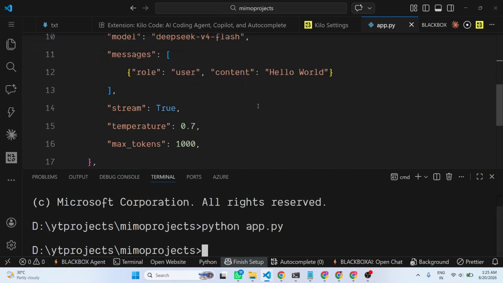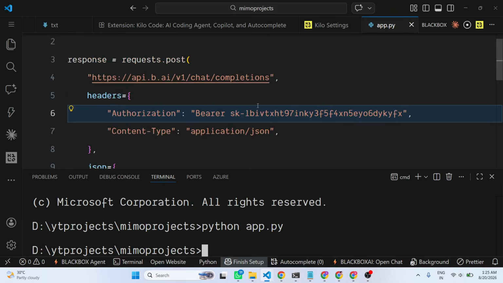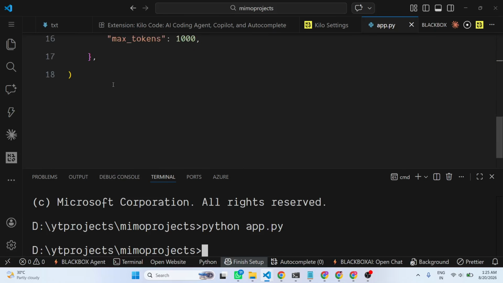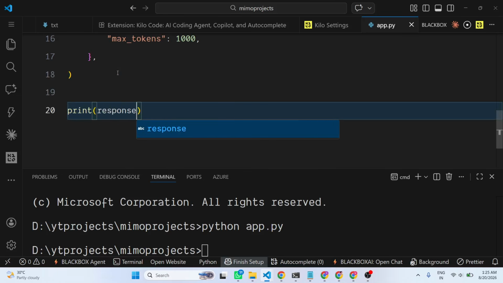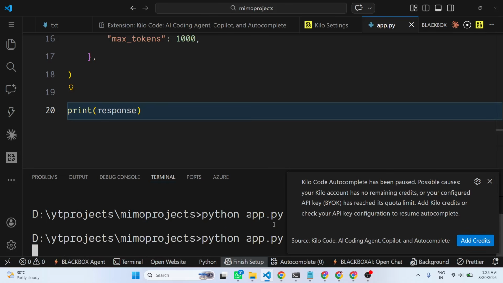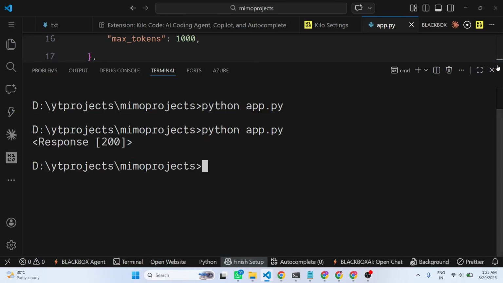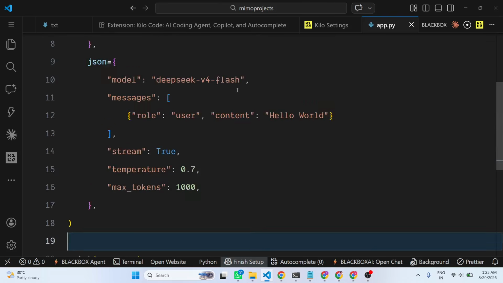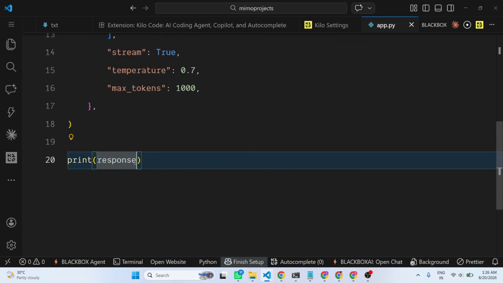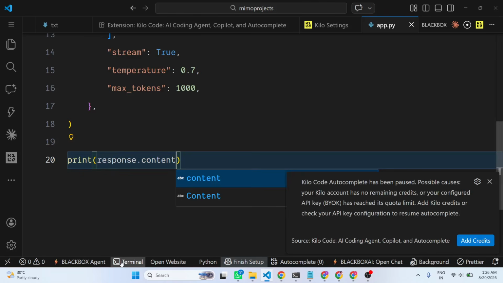It successfully runs. What you need to do is print out the response. I can say response dot content.